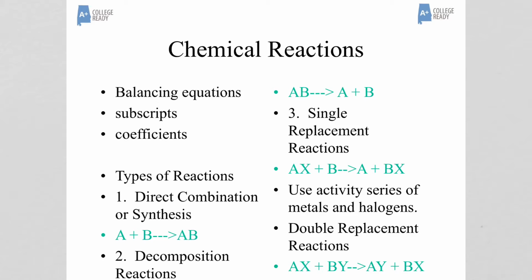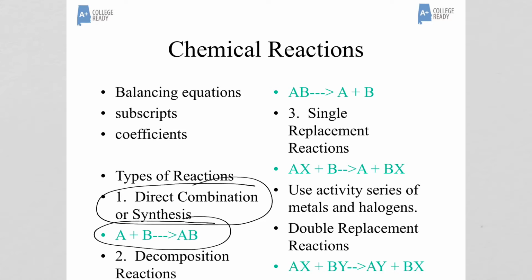So we're going to talk about several main kinds of chemical reactions in this class, really 5 of them. And we're going to start, first of all, with synthesis, sometimes called direct combination reactions. These are where you're adding 2 elements together to make a compound. It might be in the form of A being one of those elements, plus B being the other, yields a compound, AB.